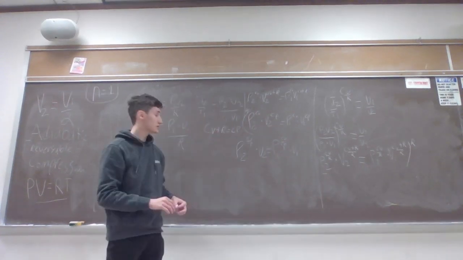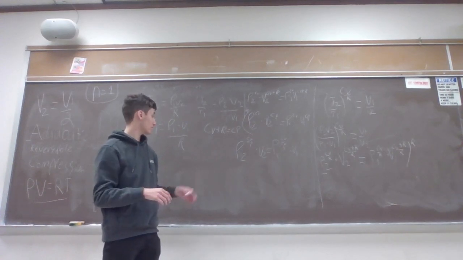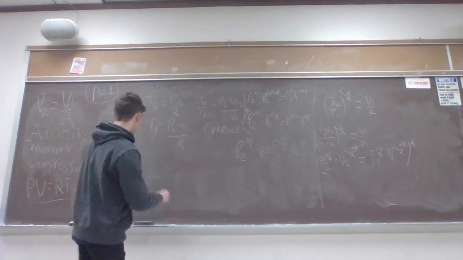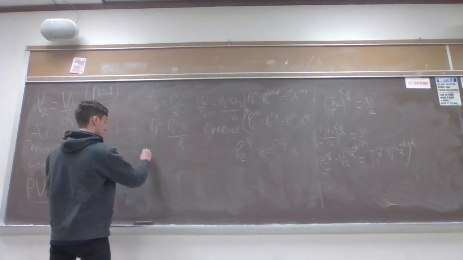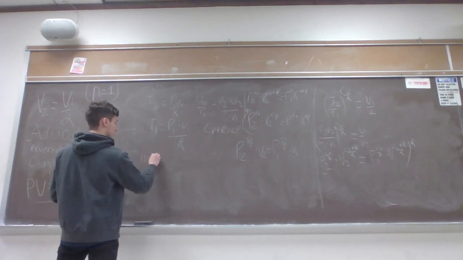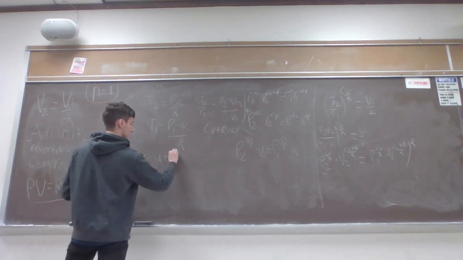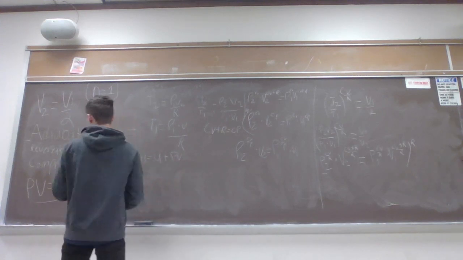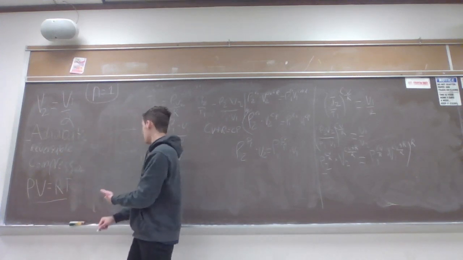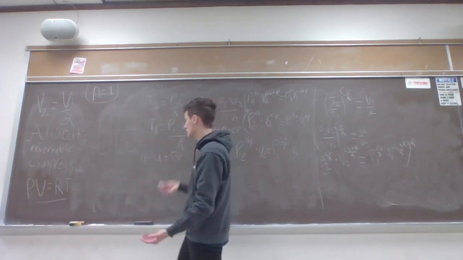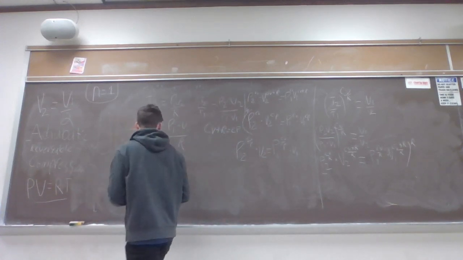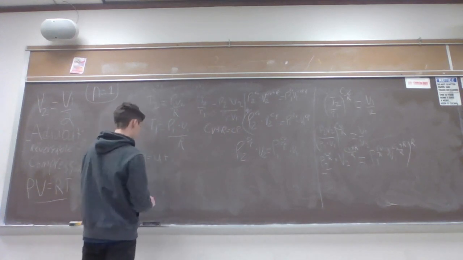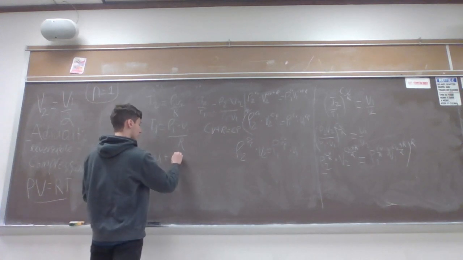Okay? So I realized that I skipped a step when talking about what Cv plus R equals Cp is, and I'm going to go over that real quick. So it actually starts from enthalpy. So that is H, which equals U plus PV. However, we don't like using PV. And we've known from our equation over here that for an ideal gas, which everything here is, that PV equals RT. So we are going to write that as PV equals RT.